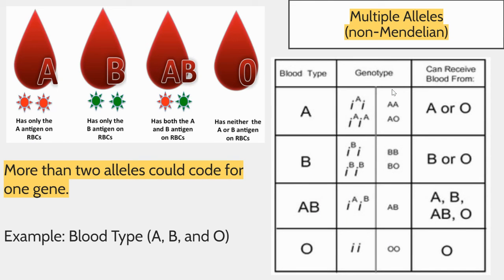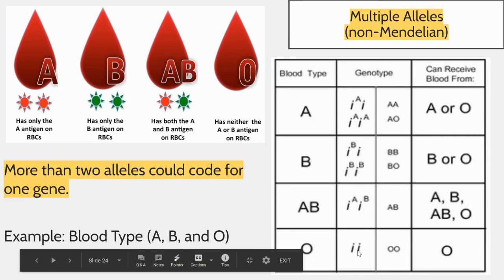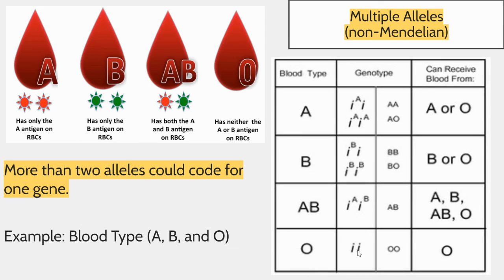Over here, we have multiple alleles. This is when you actually have more than two alleles that could code for the same gene. And a big example of that is blood types. So you might have heard of type A blood, type B blood, type AB blood, and type O. It's because there's actually multiple alleles. There's an A type of allele, which is with the little i and an A. There's a B type, which is with the little i and a B. There's also just having little i with no A or B attached, and that would be type O blood. And so with something with multiple alleles, you can end up with many different types of phenotypes rather than just two types. So that's kind of interesting.